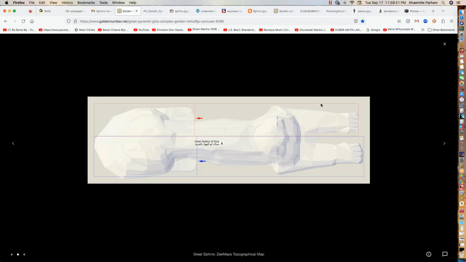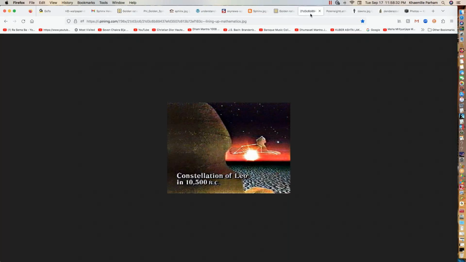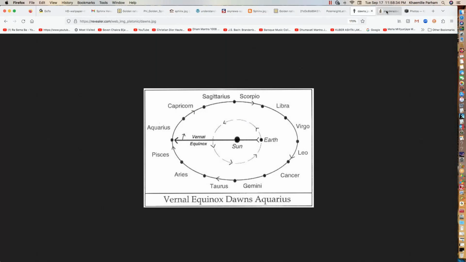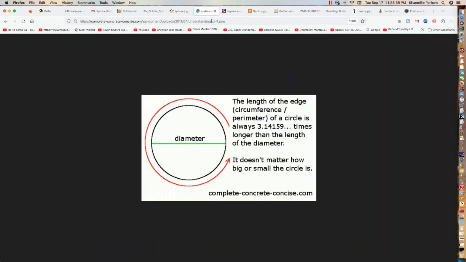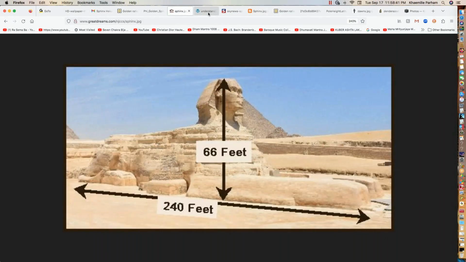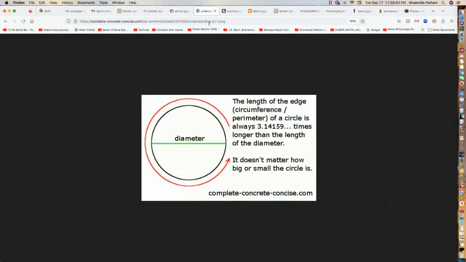Now, pi, what is the mystery of pi? Pi is, let's see, did I have an image here of pi? I think I did. Maybe I didn't put it in, oh, there it is. Okay, here's pi. So if the green line were the Sphinx, it would be the same length in royal cubits or in meters as one side of the Great Pyramid.